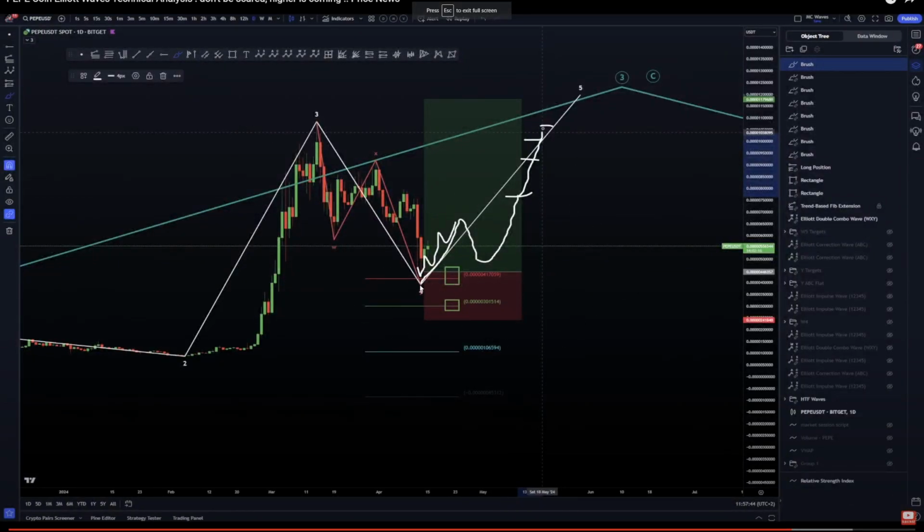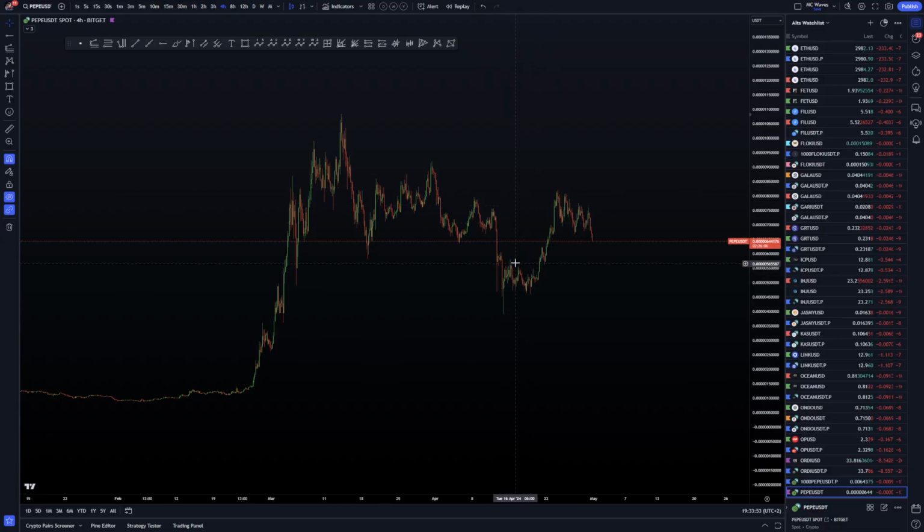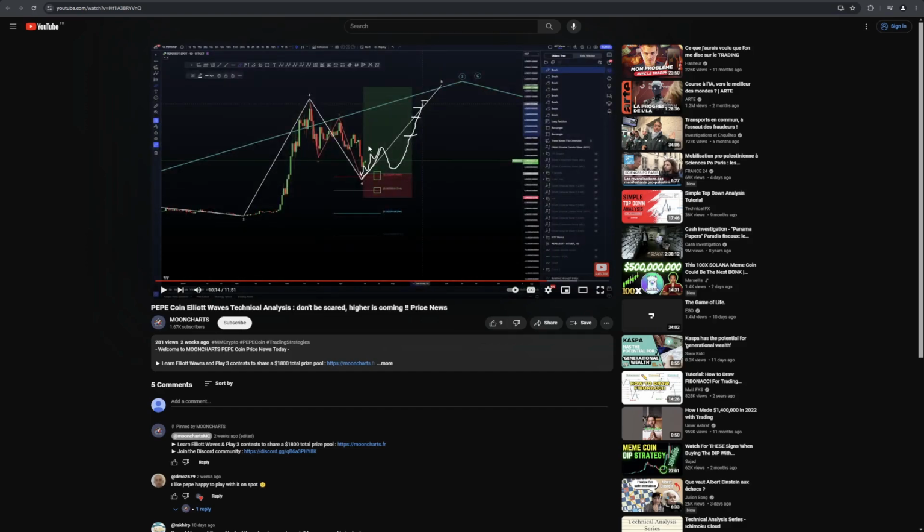Okay, so two weeks ago we got this very nice 1, 2 and bam, 3 or 5, or ABC zigzag. Well, we got this very nice 1, 2, 3 or ABC to the upside, this lovely increase in price from the bottom here that I was looking for, and this was planned even before we dropped, so this is pretty crazy.